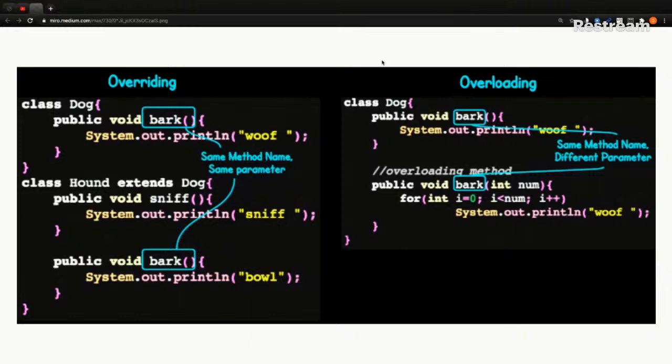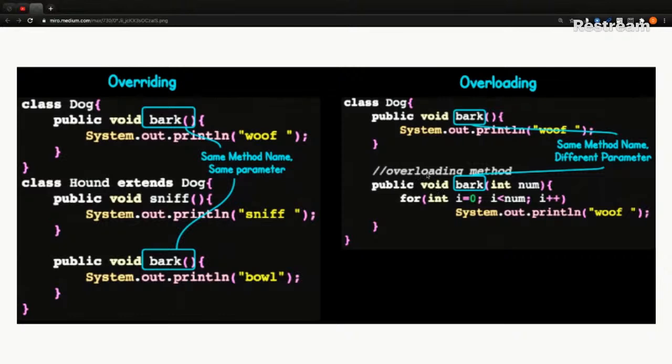That's overriding. Overloading is when you have the same method name, bark, within the same class, or maybe even a different class that extends dog, and we use the same name but add a parameter. In this case, we add an int num. The first time the dog barked, it just said wolf one time.